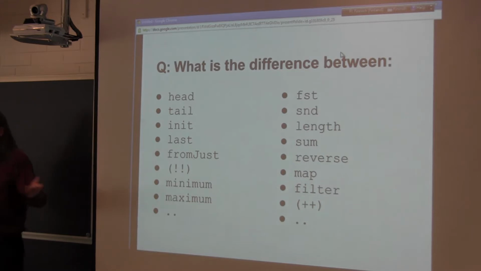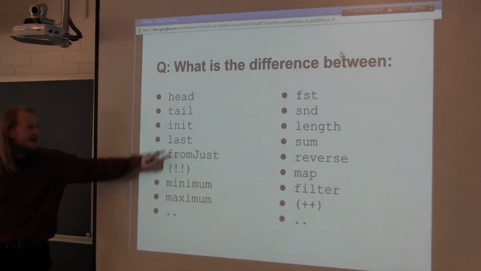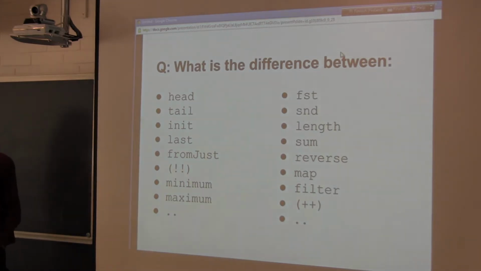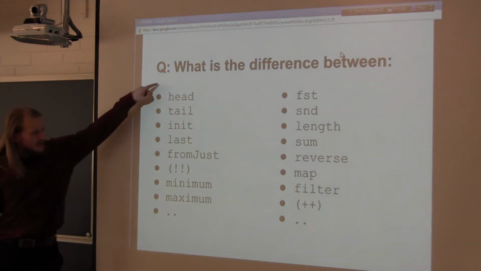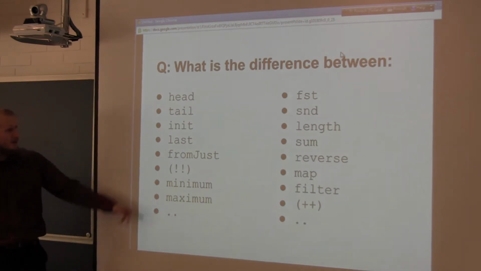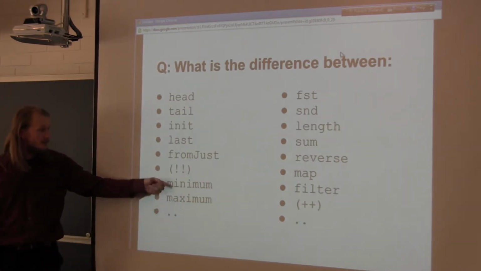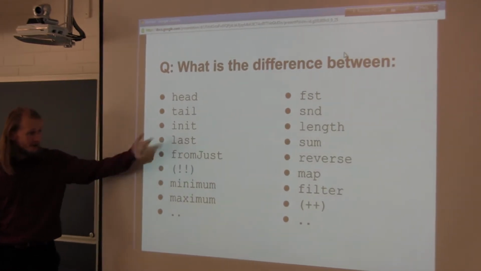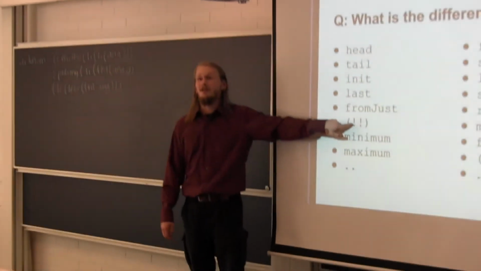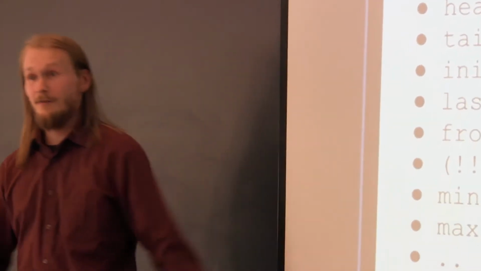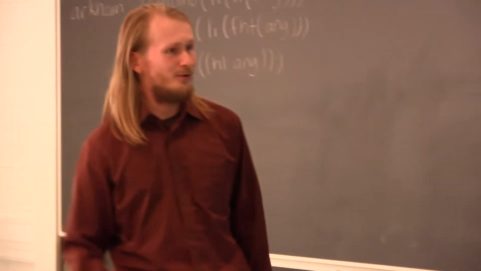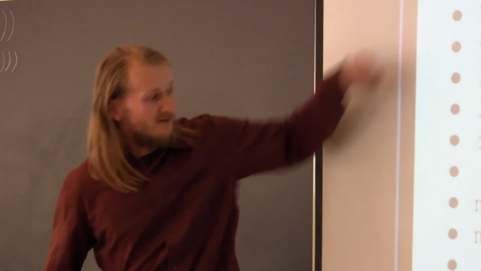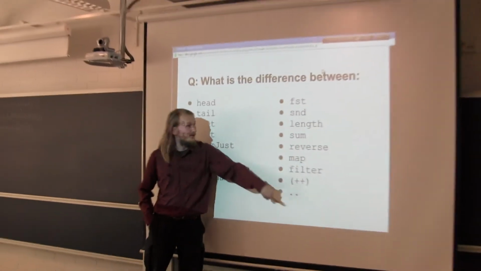Init takes the beginning and so on, and last takes the last element, unless it's an empty list, in which case your program crashes. So all of these are partial functions. Give an empty list to any of these and they will fail. Give a value that is not a Just value to this, it will fail. This is a list indexing operator. Ask for the 10th element of a list that contains only 3 elements and it will fail. So these are partial functions and these are complete functions.